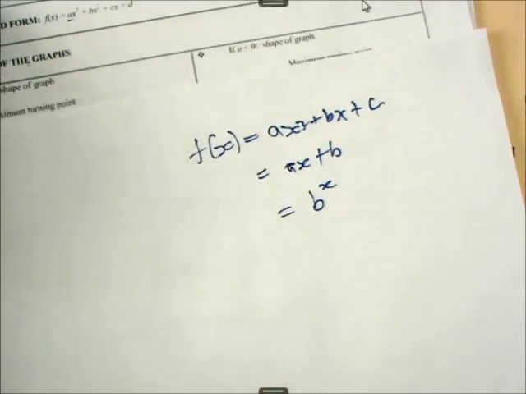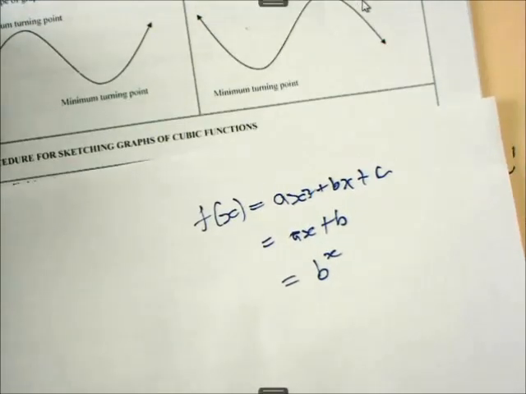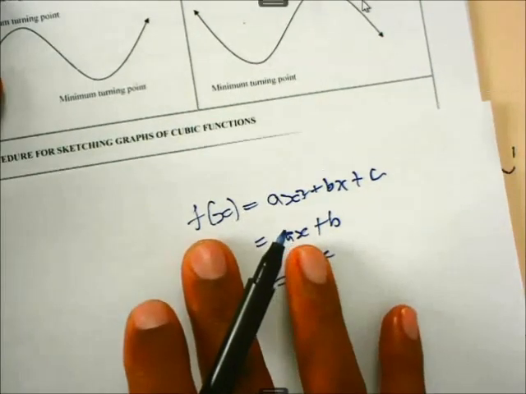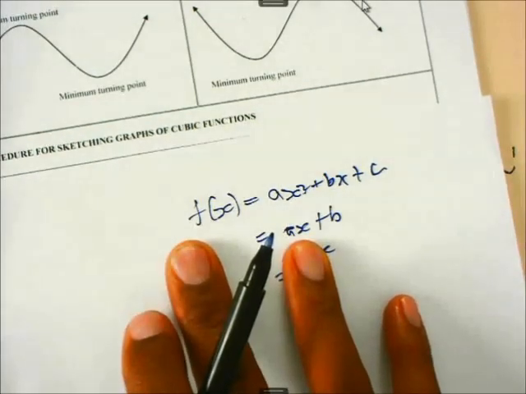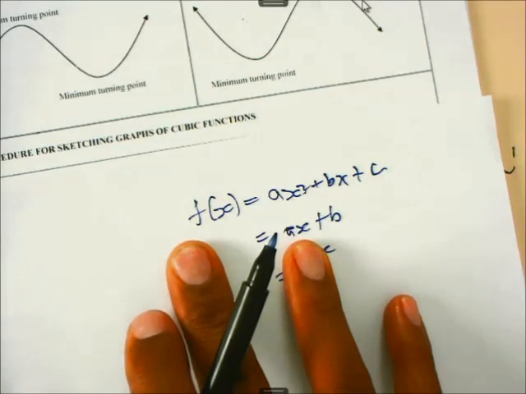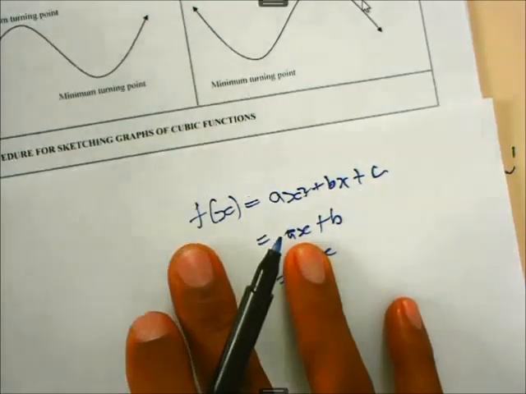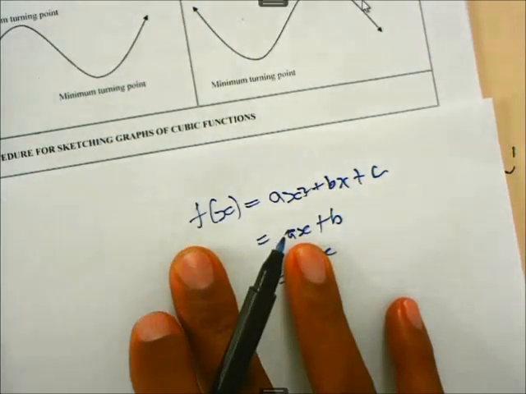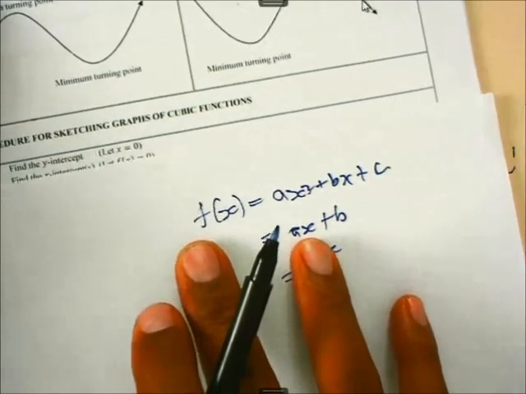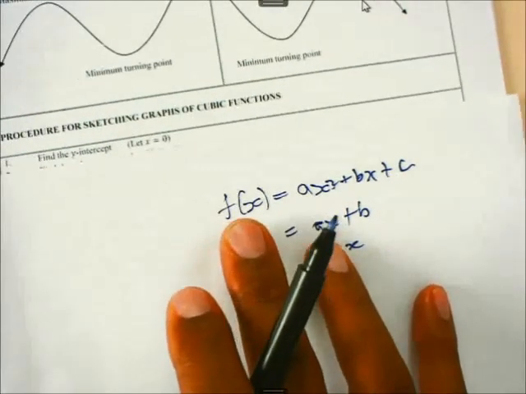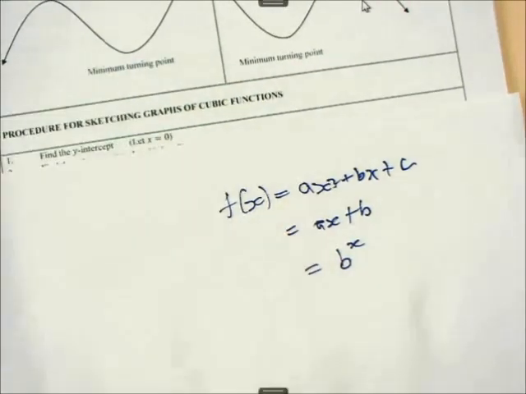I think that is the first thing that you must look at right now. The second one is the procedure for sketching the graph of cubic functions. You remember we have a procedure when you sketch the quadratic, the hyperbolic, as well as the exponential. Remember those three quickly. What is it that you need when you sketch the quadratic functions, the hyperbolic, as well as the exponential, so that you can compare them and see what is different with the cubic functions?